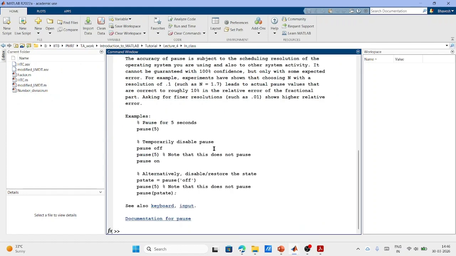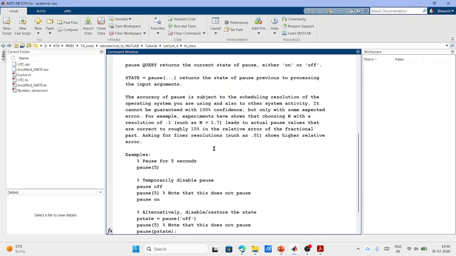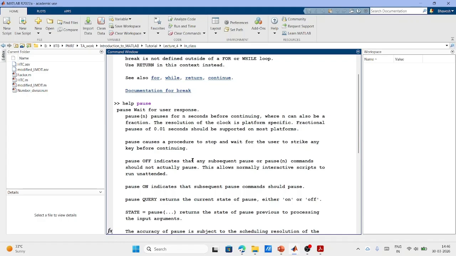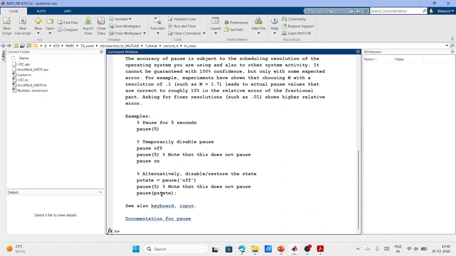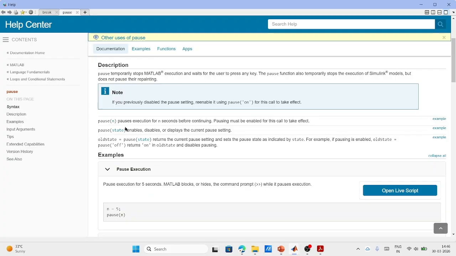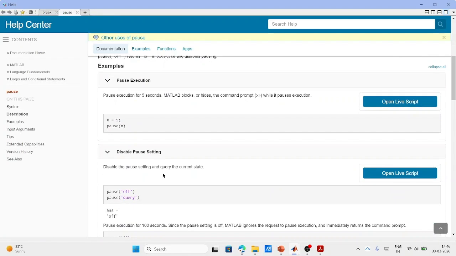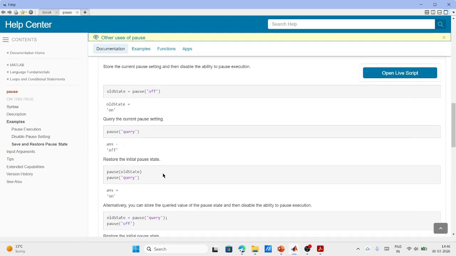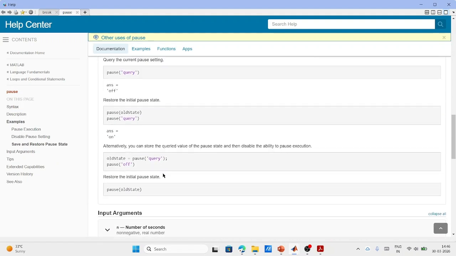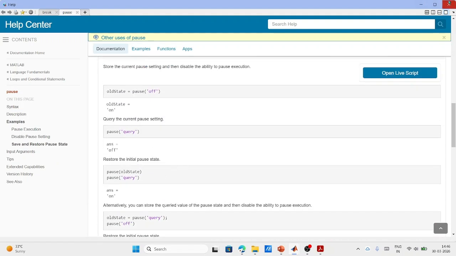So it will pause or stop the calculation for a certain time. Right. So there is this syntax. If you use pause n, then it will halt the code for that time. Okay. But apart from that, if that pause command is in between the code, in between your recursive task also, it will halt the loop there.